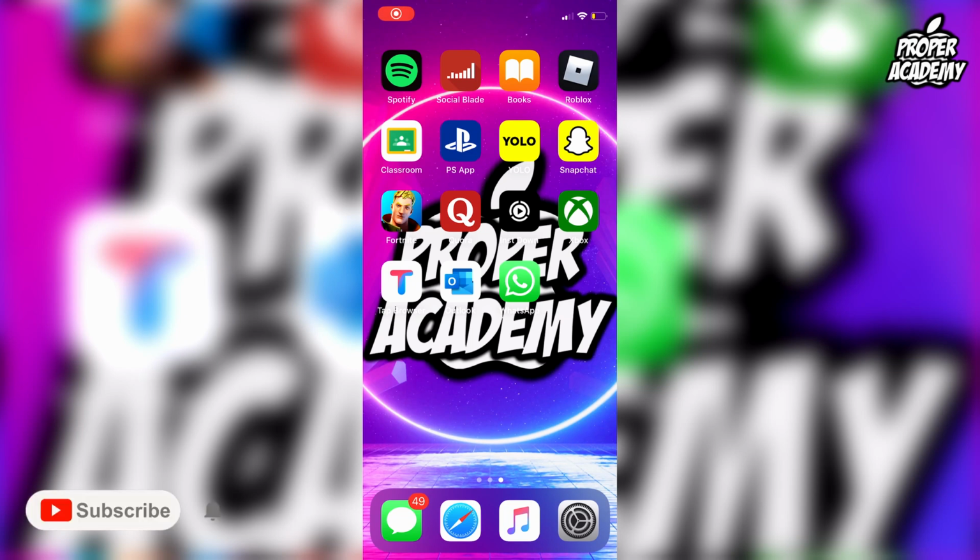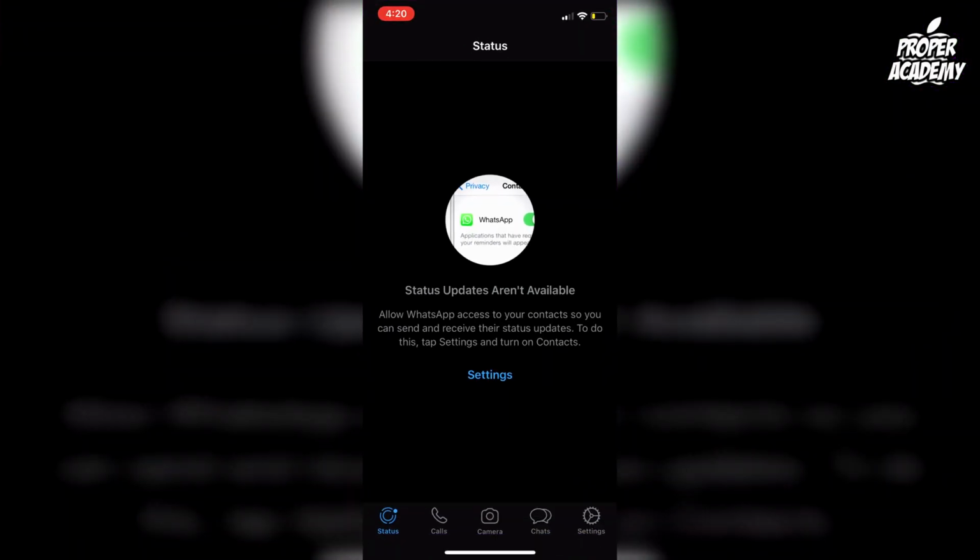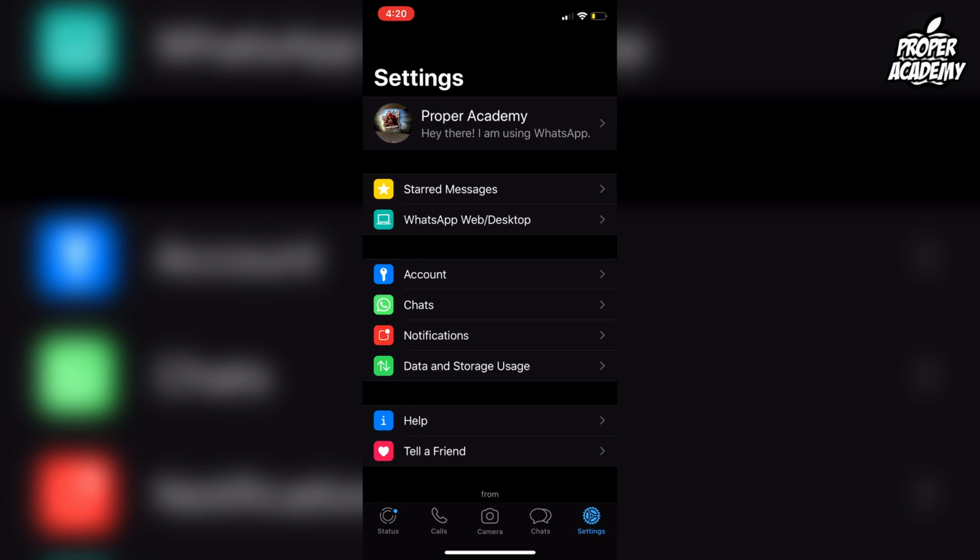In today's video, I'm going to show you guys how to back up all your chats on WhatsApp. Really easy and simple to do. So all you have to do is just head over to the WhatsApp application and open that up. Once you're on the WhatsApp application, you could just head to the bottom right corner where you see settings. You want to click on settings, and then you can go ahead and click on chats.